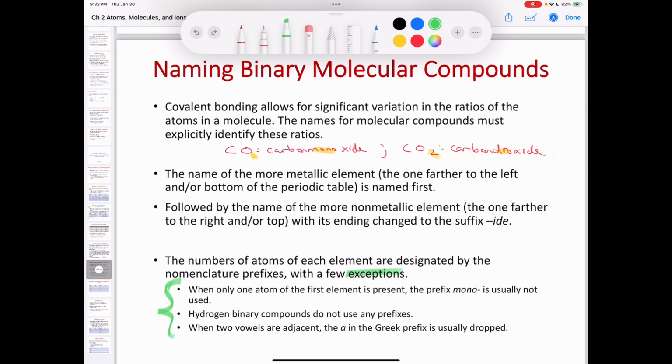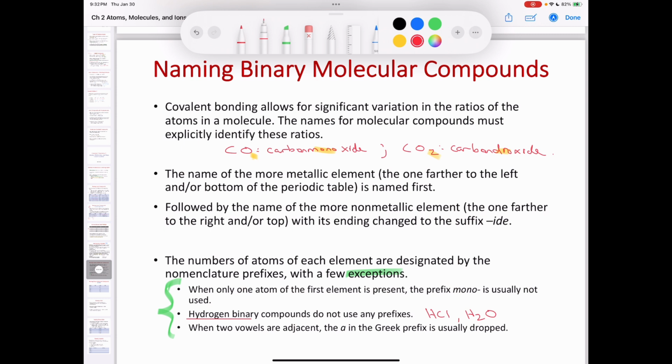The next one is if you have a binary compound, meaning a molecule made out of 2 elements, and if it contains hydrogen, it's going to have no prefixes. So if you have HCl, you just call it hydrogen chloride, right? If you have H2O, it's just called hydrogen oxide, right? You throw prefixes out completely. And I know every once in a while somebody will say, well, I have a sticker and it says dihydrogen monoxide or something. Well, that's incorrect. The correct name for water would just be hydrogen oxide.